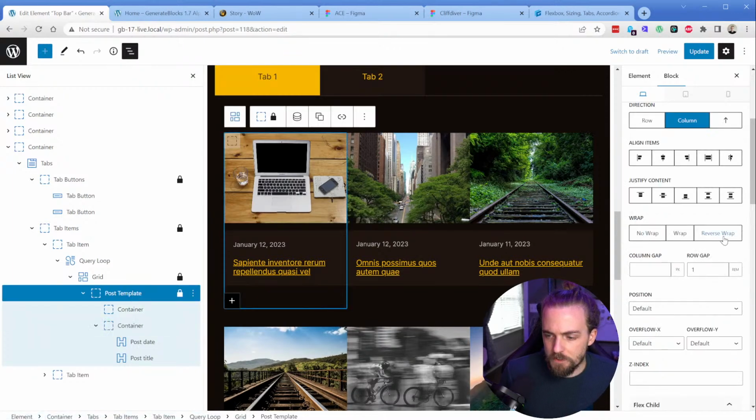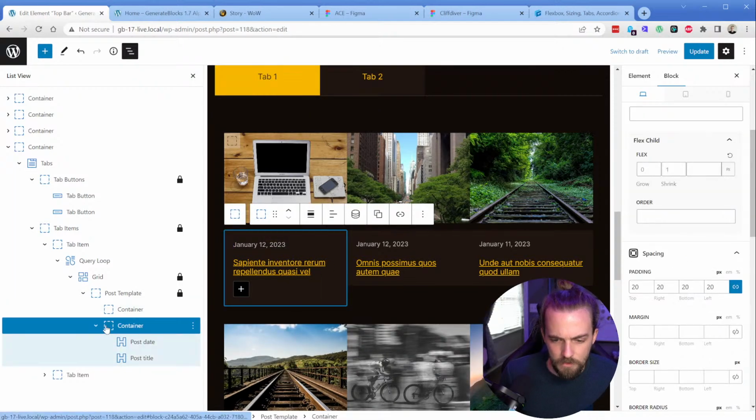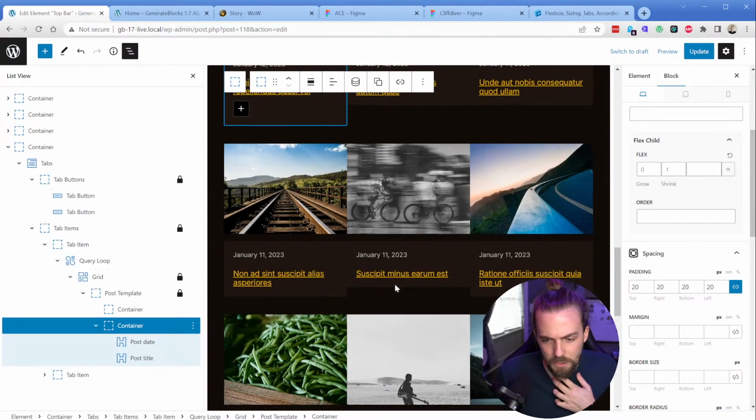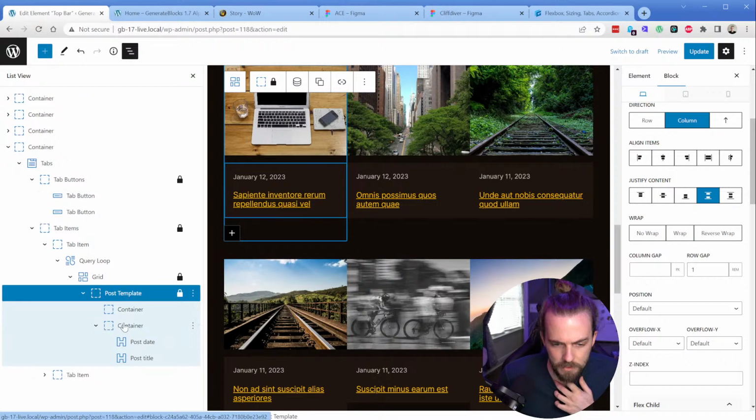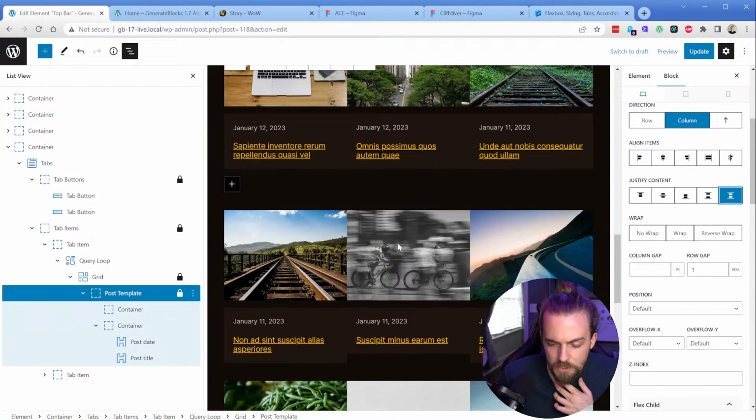Because we have this set to flex, we should also be able to go to justify content and stretch, which will make it so that our... Wait, it just fixed itself? Oh, I see why. I was looking for a way to fix this because the background colors here were not the same height. But, oh, here's an example right here. This is what I meant to do. So with our post template, we should be able to go with stretch.